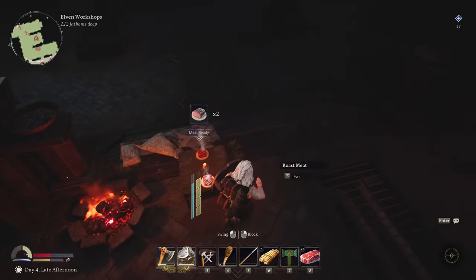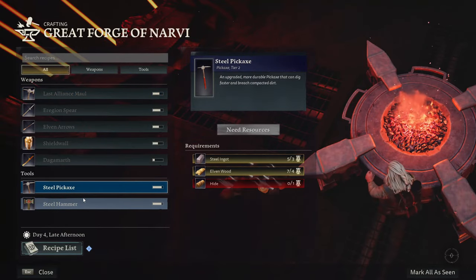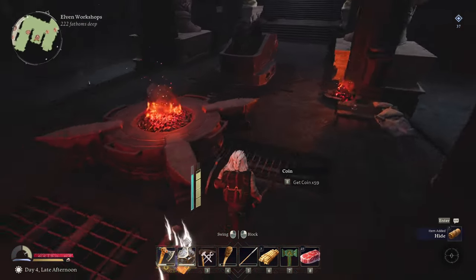I just made some food real quick, and I went to go grab some elven wood from just outside the front door, so we can get our steel pickaxe and steel hammer made. We do need to pick... Where's the hide? God damn it. There it is there. Right.